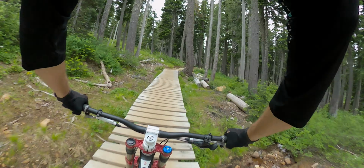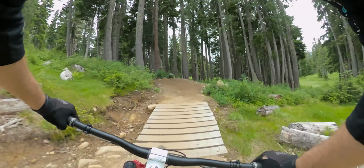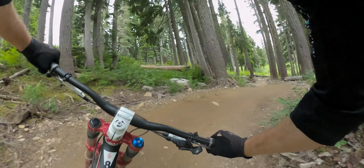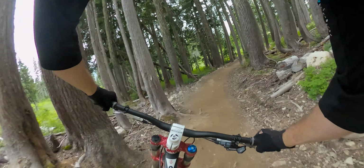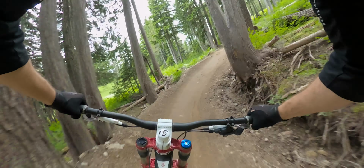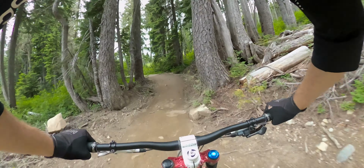Yeah, these berms are fun. It's a really nice fun section. There's good berms here. I feel like I'll be able to get a lot of speed if I just give this a line, a few more techy as it gets in here. On this run anyways.